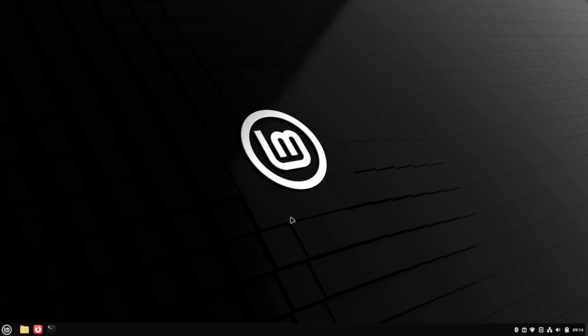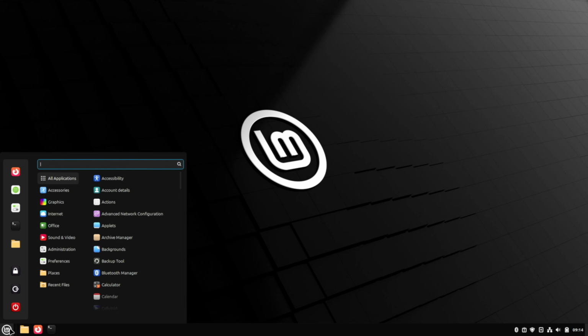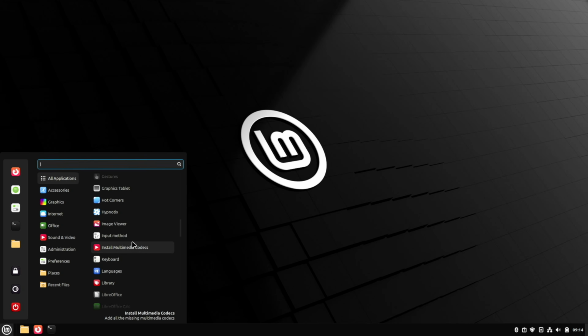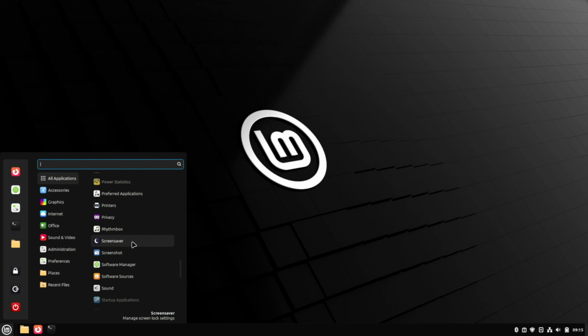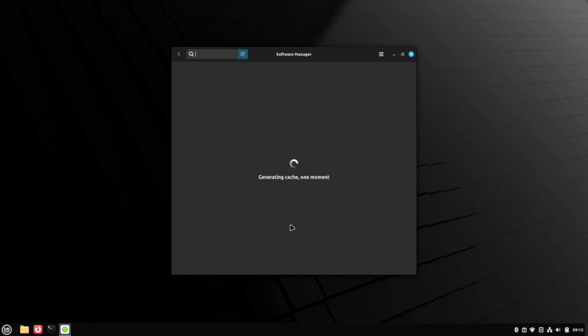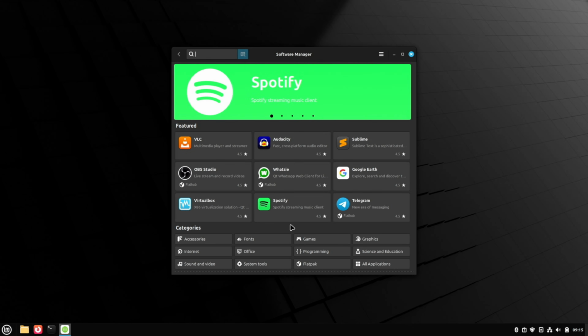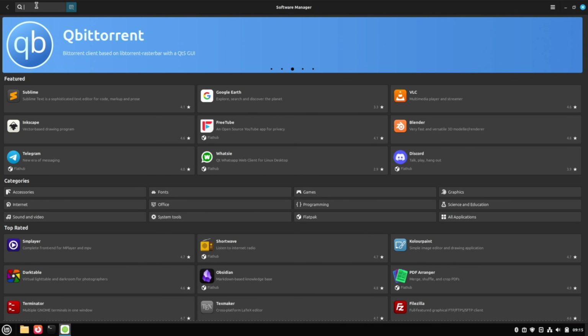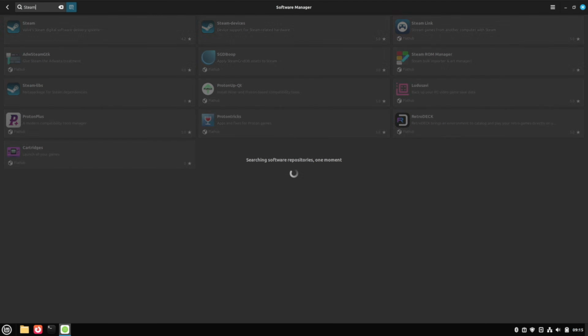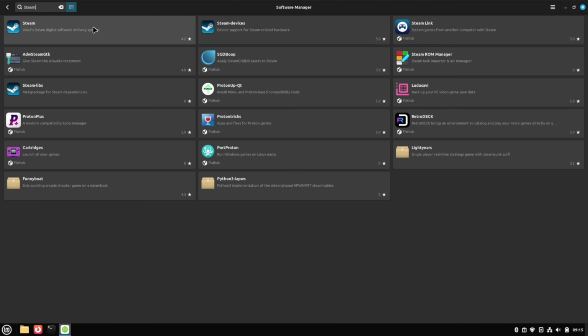So next up, I'm looking for Mint's App Store. And don't forget, this isn't like Microsoft's App Store or the Mac App Store. We're not getting ripped off here. Back to the not a start menu, hover over all applications and look for Software Manager. This is different to our Update Manager, much like all of our settings being broken up into different apps. So once we have our Software Manager open, it's as simple as clicking the search bar in the top left and searching for Steam. Here, as opposed to Manjaro, we have one very obvious option.